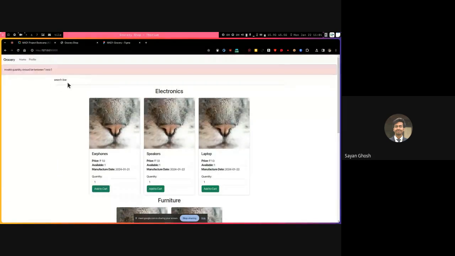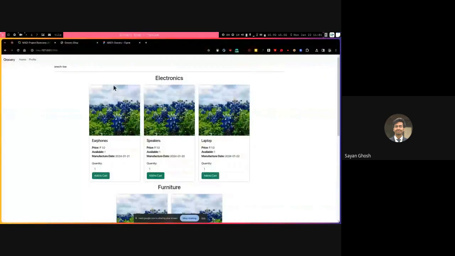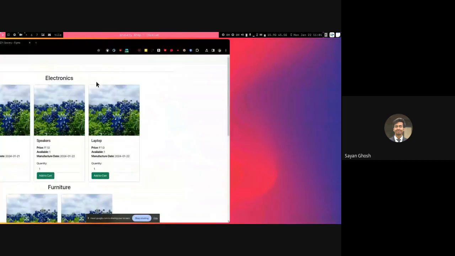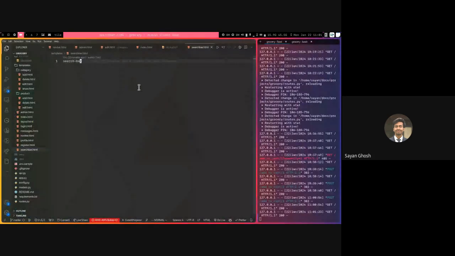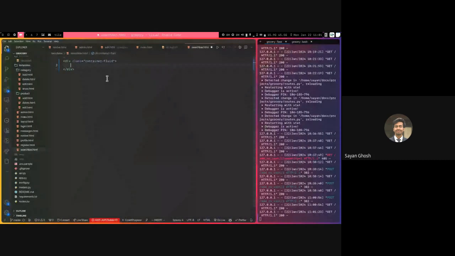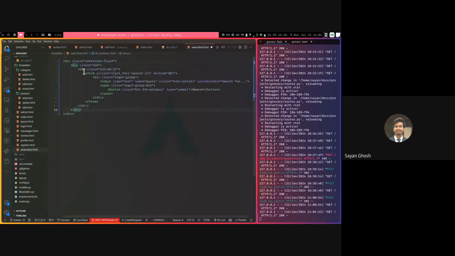now let's implement the search bar functionality so that we can filter the products which are being shown. If you remember, we added the search bar in a separate HTML, and right now we're just giving the text search bar. Instead of that, let me quickly create a div of class, let's say, container-fluid. And in here, we can add a few things for the search bar. So let's see what is the recommendation. Let's see if this is good enough.